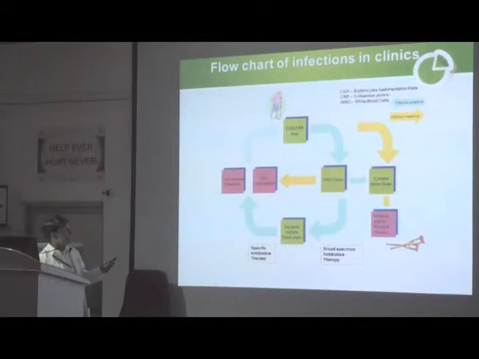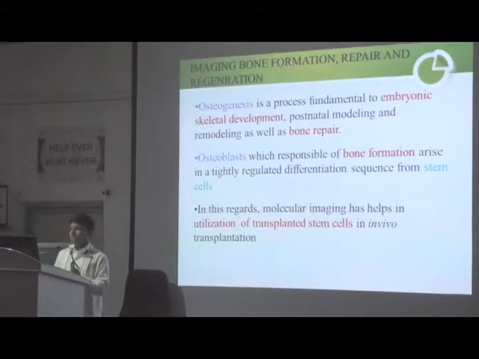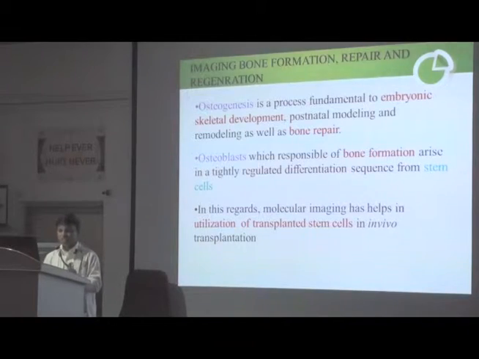When the person gets injured and the infection is positive, it can go for the WBC scan, or it can go for the triple phase scan, and it can go for physical therapy. And the specific point is the antibiotic therapy, which gives a reimplantation, and it can do site. The imaging of bone formation, repair and regeneration.